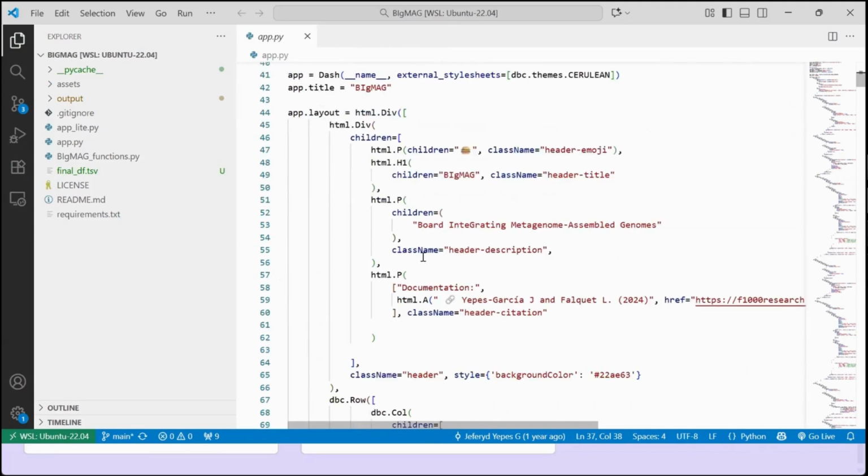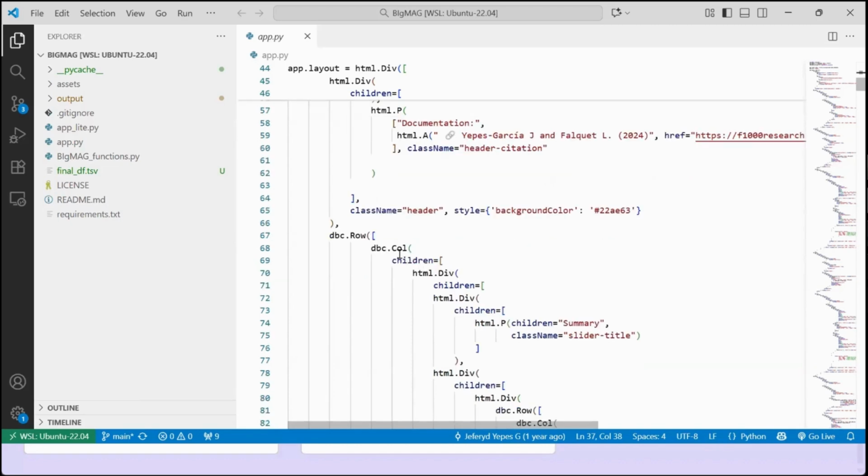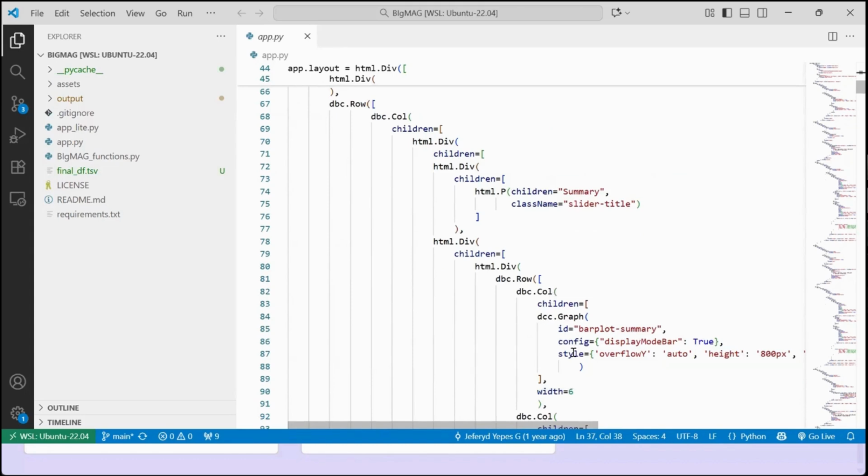So here, something that I was mentioning before is that when you want to organize the dashboard in a determined layout, it starts to be one row, one column, one row. So this is what I meant here. You can see this is the row, but then we have a column, and then within the column it comes with all of these components, and then you can see that it starts to be a bit messy. But the bright side is that this way you have total control.